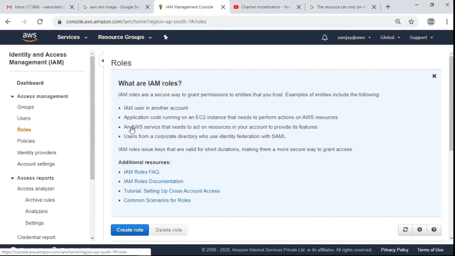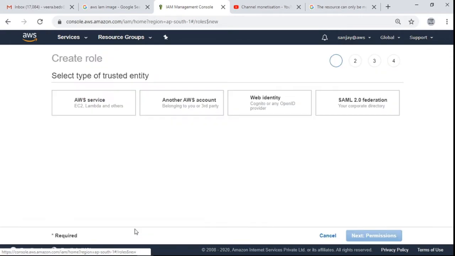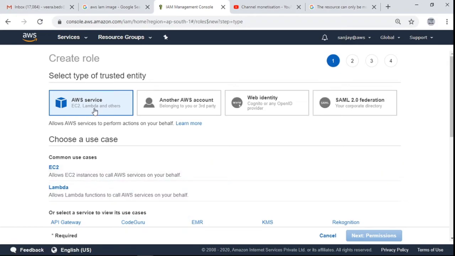So let me create a role. Create role, and I have to choose which service is going to access the other service. I'm going to use EC2, and there are four options to choose who uses the role. In this case we are going to access S3 from EC2, and in case one person from my account is going to access another AWS account, we can use the another AWS account option.